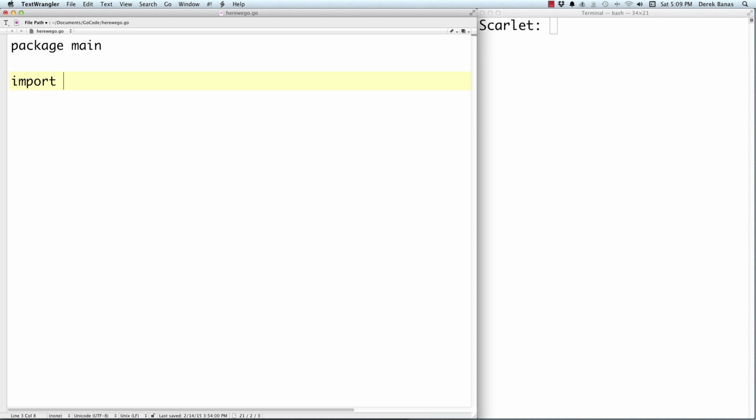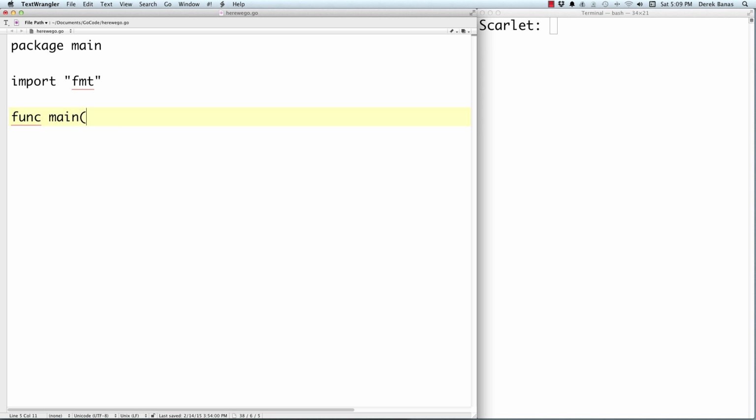We're then going to be able to import all types of things. Like here, I'm going to import a format package, which is going to allow me to provide formatting for both input and output. You can have comments by just typing in 2 forward slashes, just like that. Or you can have multi-line comments just by typing in a forward slash and a star, and then a whole bunch of things and a star and a closing slash.